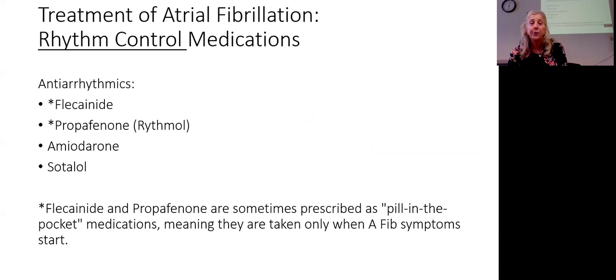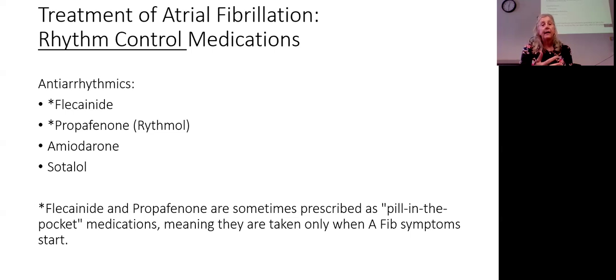So we're going to go through these. Treatment of atrial fibrillation: getting your heart rhythm under control. There are certain medicines that they'll try right off the bat called antiarrhythmics, so they try to get you back into a normal sinus rhythm. They may try this if you're new onset atrial fibrillation right off the bat to see if that can just get you out of it.